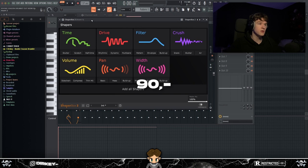Shaperbox also has packs — hundreds of presets made by people, like 20 pages full. And it's $90, which is the cheapest on this plugins list — cheaper than Portal, RC-20, and Effectrix. For what it has to offer, it's definitely worth it, which is why it's my number one best plugin.